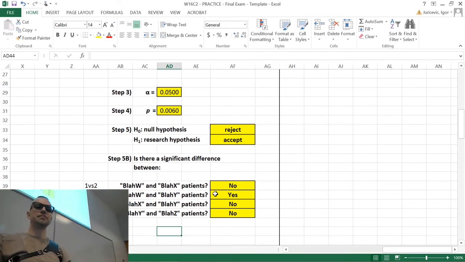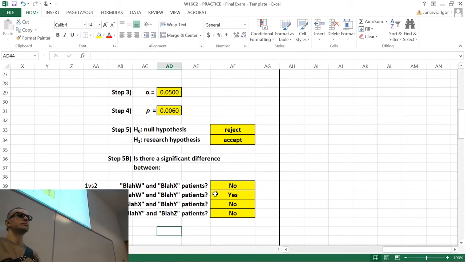On the exam, is it just going to ask the yes or no, or are you also going to ask to accept or reject it? Just yes or no. Oh, okay. Because yes means that you accept the research hypothesis. No means that you reject the research hypothesis. So yes means that there is a difference. No means that there is no difference. So it's the analogous sort of decision.